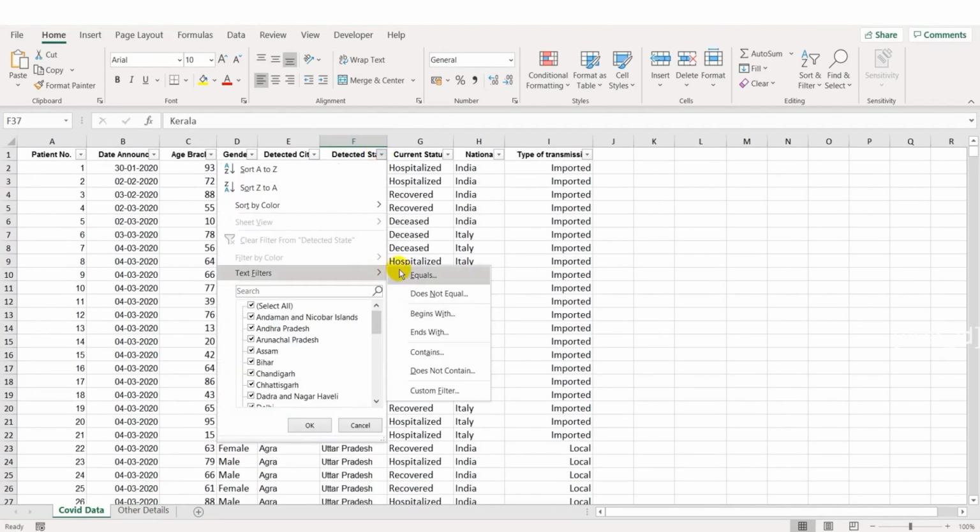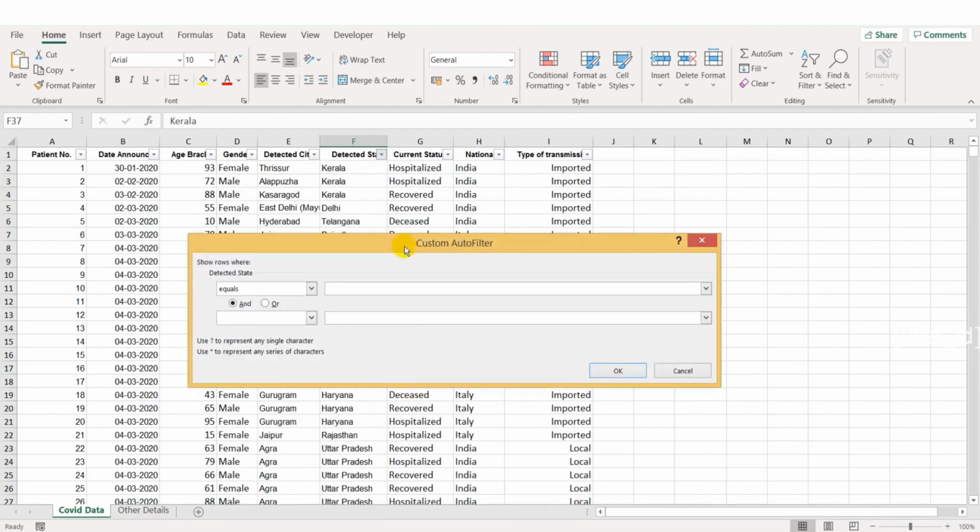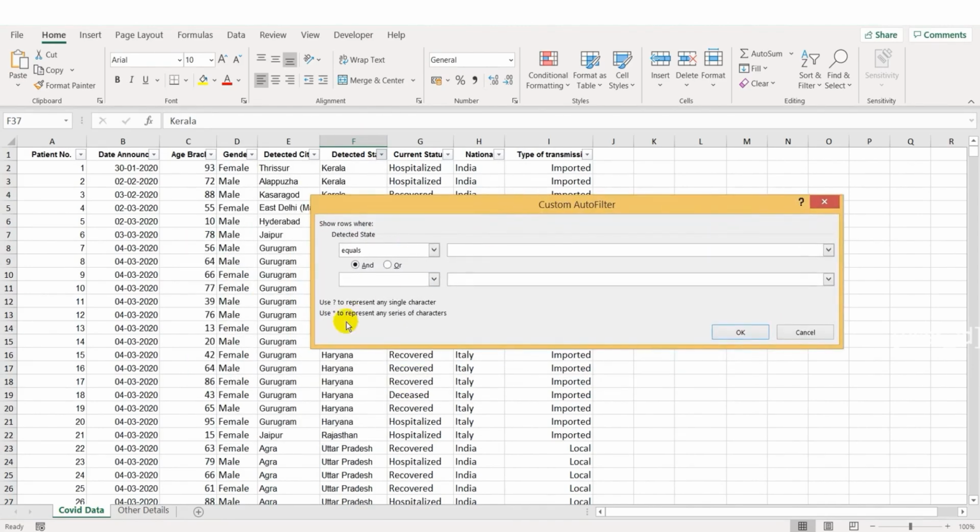I'll go to text filters and go to custom filter. The second line tells you use the star sign, the asterisk here, to represent any series of characters. Earlier, the question mark allowed for only one character to be anything. If I use the star sign instead, I will have any number of characters wherever I use it to be anything.